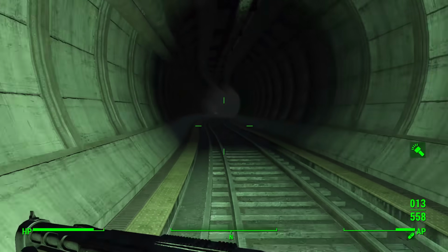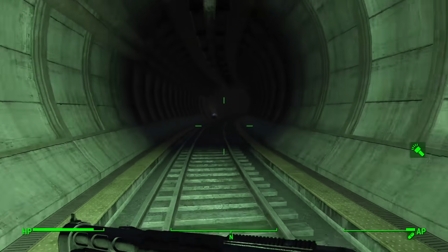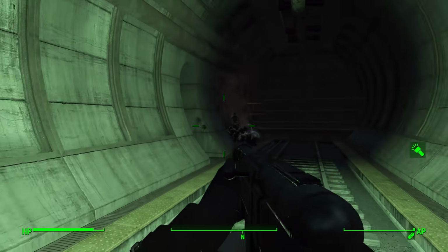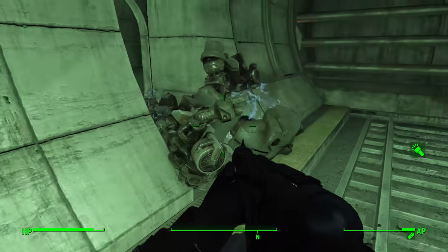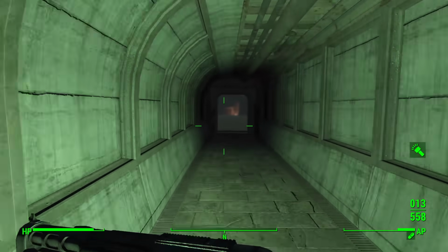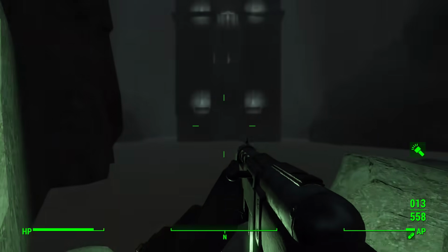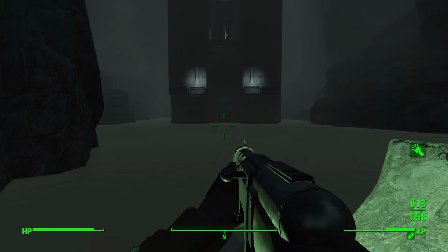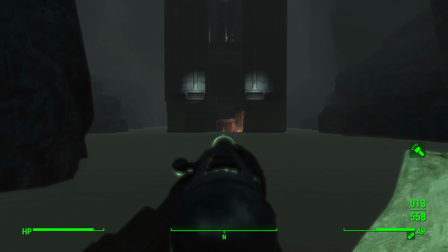Oh boy. Alright, yeah, this better be a dead end over here. I'm gonna be real annoyed. Okay. One of the dead sentry bots. Alright, what do we got here? Besides a very ominous building. Oh god, there's a door there too!